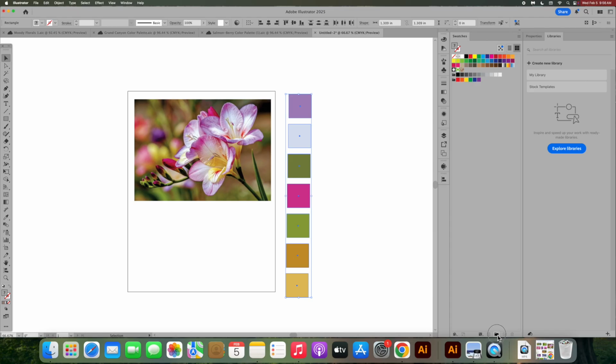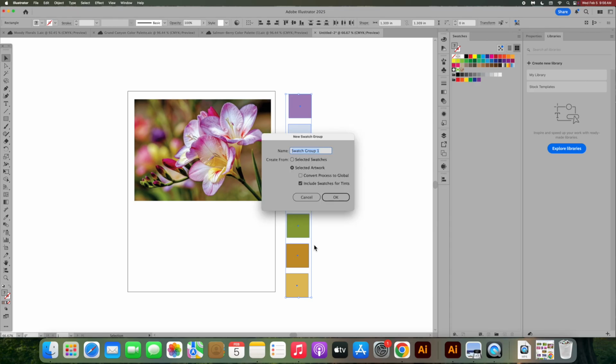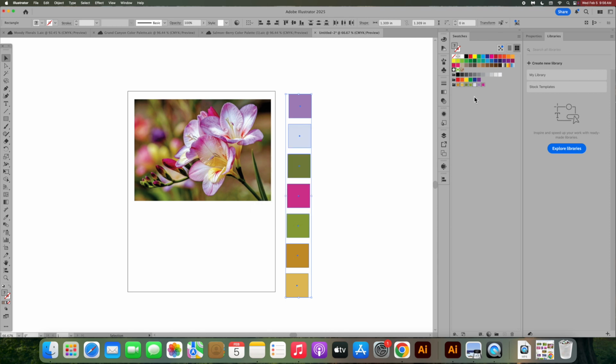You click on that and a pop-up appears, and it's asking you to give this particular color swatch group a name. So I'm just going to call this Spring Flowers, and I'm going to click OK, and boom, it goes right over here in your color swatch panel. And if I hover over this little folder icon here, it says Spring Flowers beneath it.